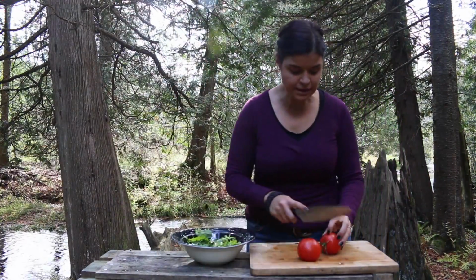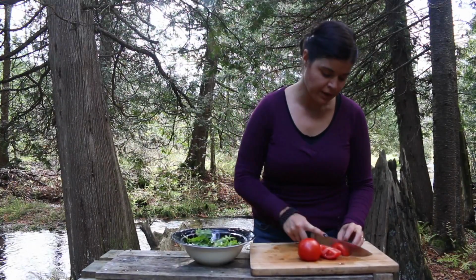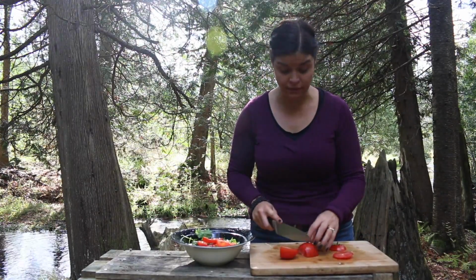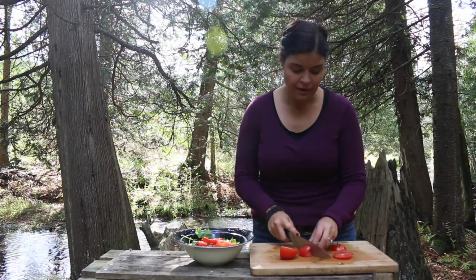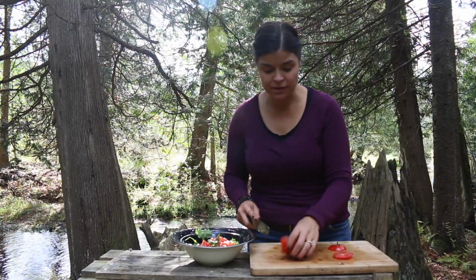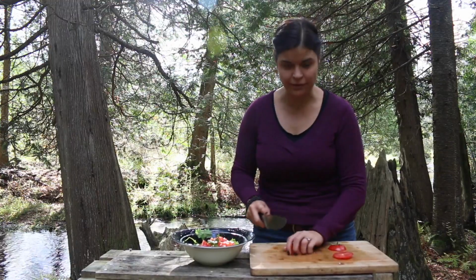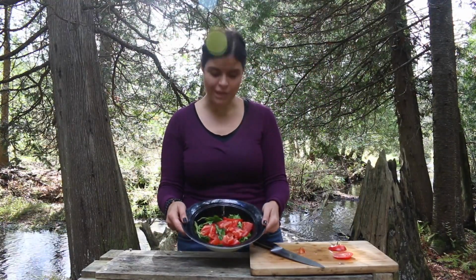So we're just thinly slicing our field tomatoes and putting them in the salad. When you forage things from the woods, they tend to have a very strong flavor, so you don't need a strong salad dressing, and if you just keep it simple, then you'll have a nice balance of flavors. If you put on a very flavorful dressing, it may be overwhelming with all the different flavors. So there you go, a lovely foraged salad.